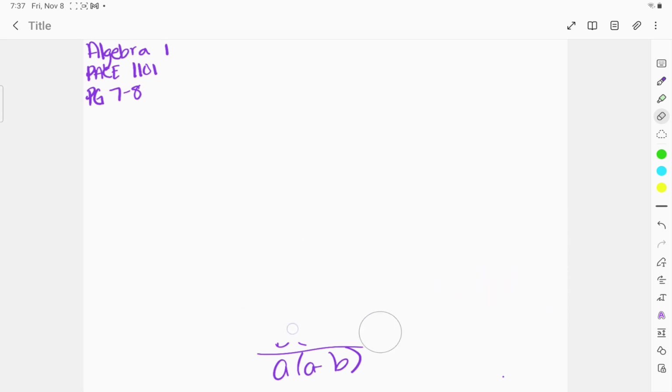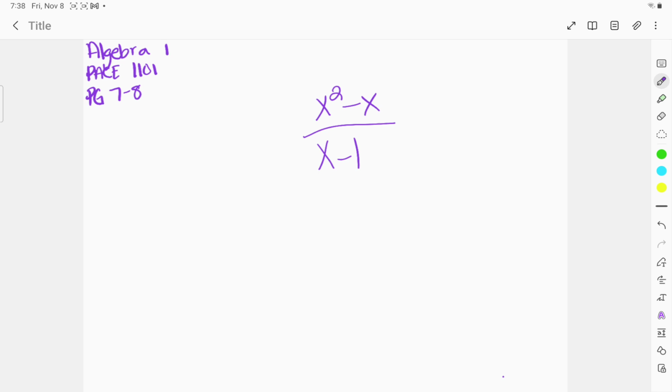You can pause the video to get all that written out, but you need to write out everything. All right, so next we're going to do x squared minus x over x minus 1. We're going to multiply that by x over y, x plus y over x. So here, the only thing that we can do is notice what is similar between the first one and the second one. What is similar is an x. Each one of them has at least one x to the first power. So I'm going to factor out an x.